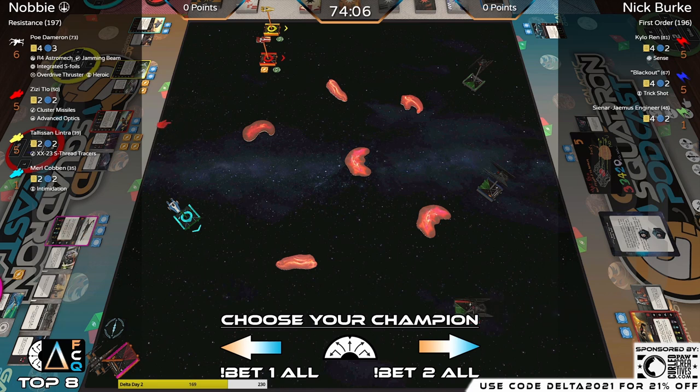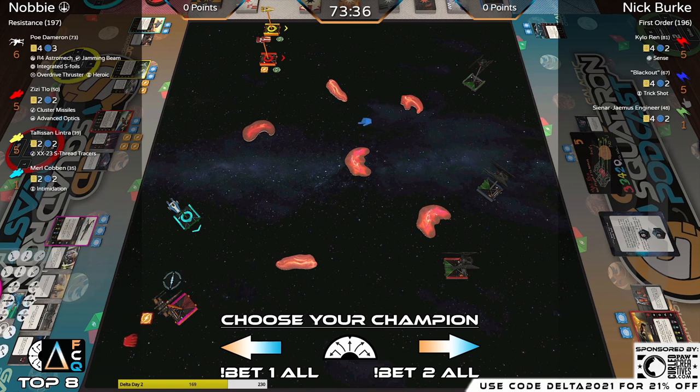Start with the left side here. We have Nobbie flying the Resistance. He's got three A-Wings and Poe. That's Merle with Intimidation, Tally with Thread Tracers, ZZ Talo with Cluster Missiles and Advanced Optics, and Poe Dameron, that is Trigger Happy Flyboy version with Heroic R4 Astromech, Overdrive Thrusters, Jamming Beam, and Integrated S-Foils.